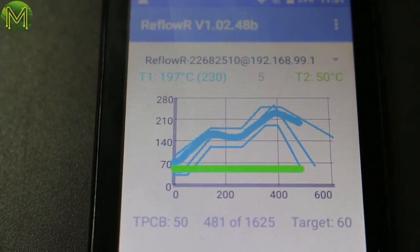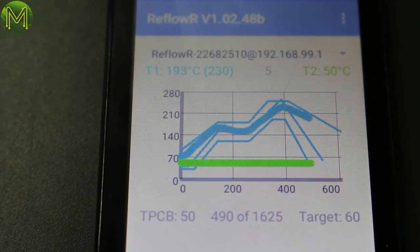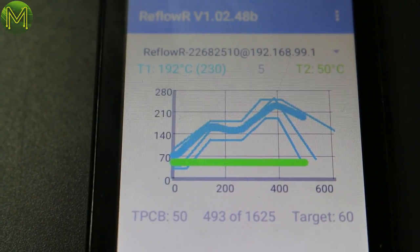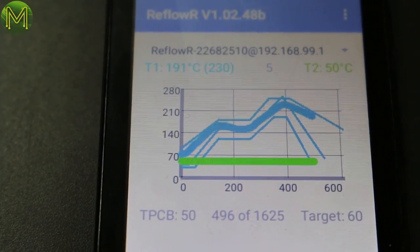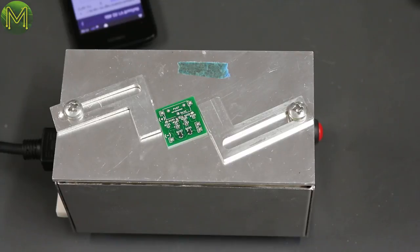The ramping down is getting me. It's ramping down a bit too slowly, yeah. But that's fine. That really is not as critical. You just don't want to be bumping it while it's still warm. See, I actually prefer a hot plate reflow, so I'm actually tempted to buy one of these now. The bigger one, probably. Does he have bigger ones? Yeah, he's got one that's about twice the size.